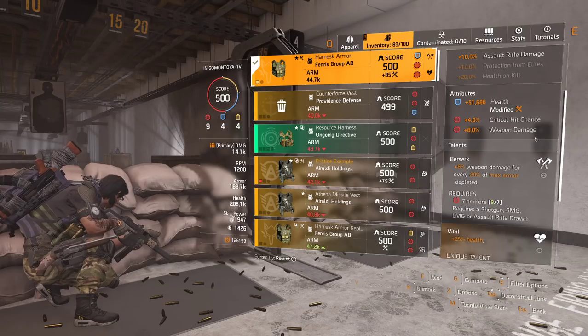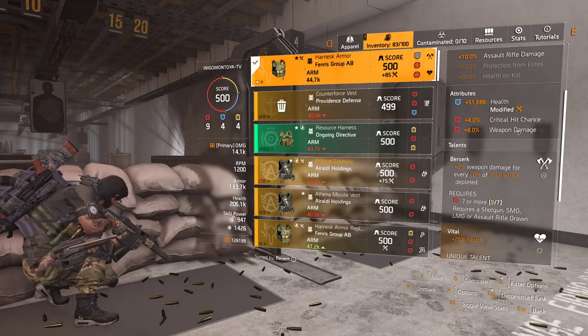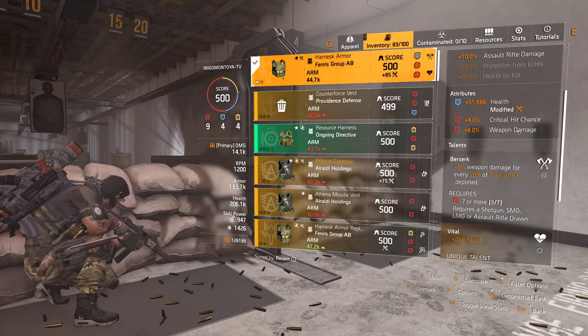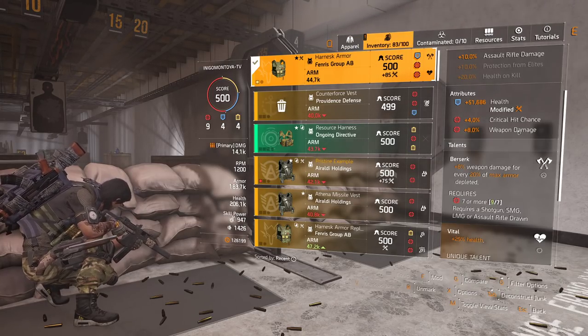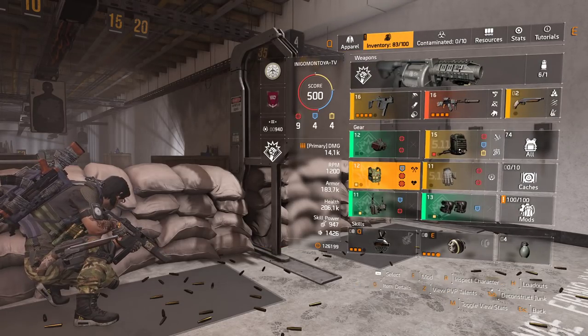It's only 4 crit chance and 8 weapon damage. This chest sucks. There's so much room for improvement, and it doesn't have a red mod slot. So don't make fun of my chest. It was just something I crafted to kind of demonstrate this build.